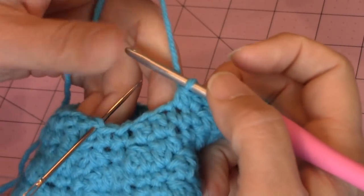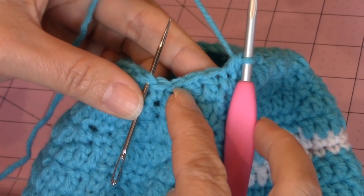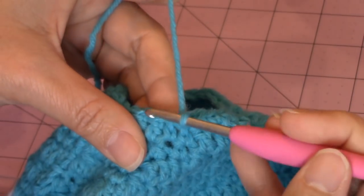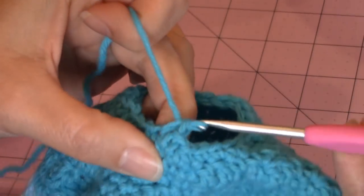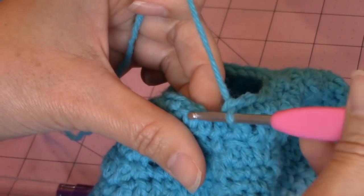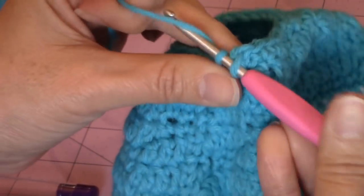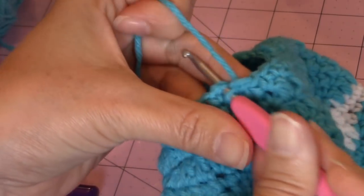Okay, so I'm back to the beginning. I have 3 remaining stitches. And then I have my starting stitch and chain one. So this is actually my chain one. So I'm going to make one single crochet into the remaining 3 stitches, and then I'm going to slip stitch into the chain one. So actually I have one more here, so 4. Skip the next stitch and then slip stitch into the chain one stitch.